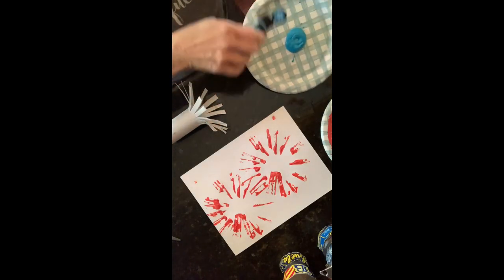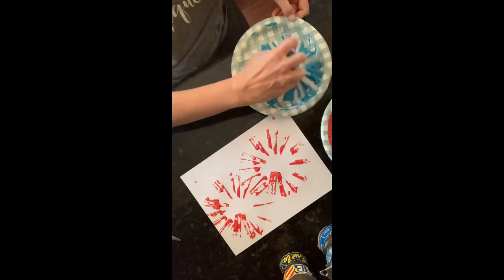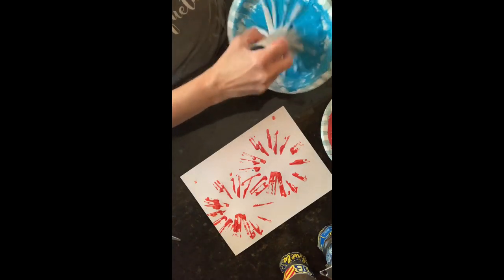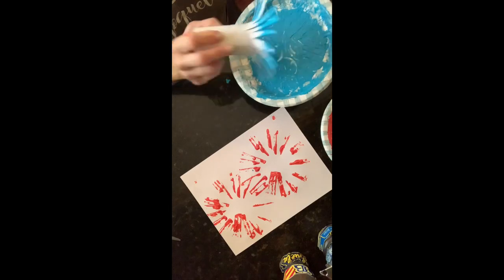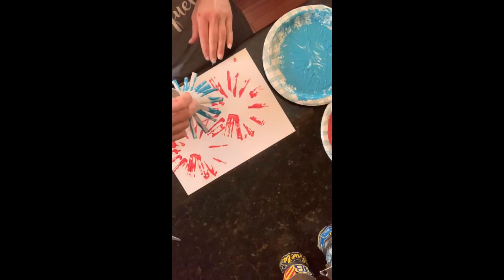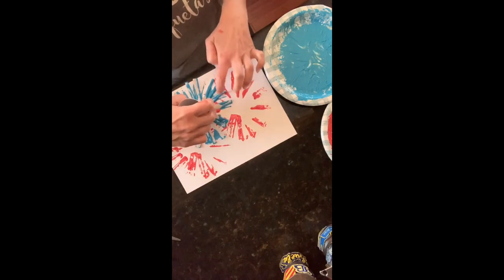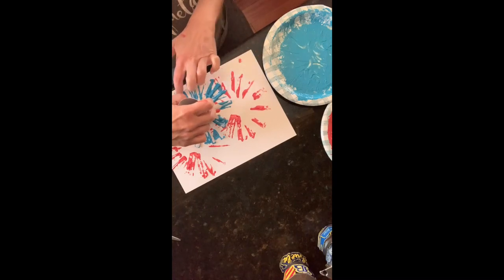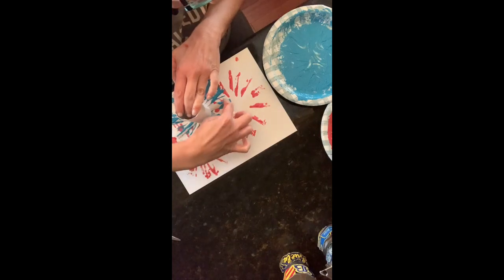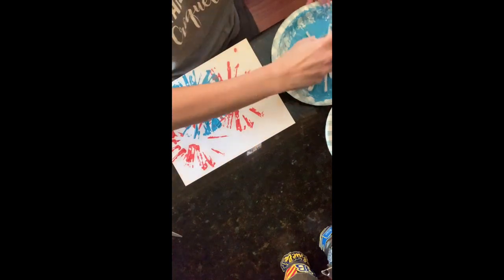You have to put just enough paint where you can spread it out and your whole firework will be colored in. Mix, mix, mix — see if everything is pretty much colored in. Let's go back and mix it up. You press — you can press on the little edges to make sure it all prints. I ended up doing the blue — you see that — and then you can mix again.